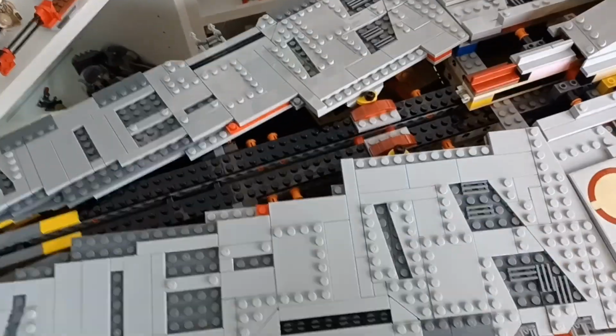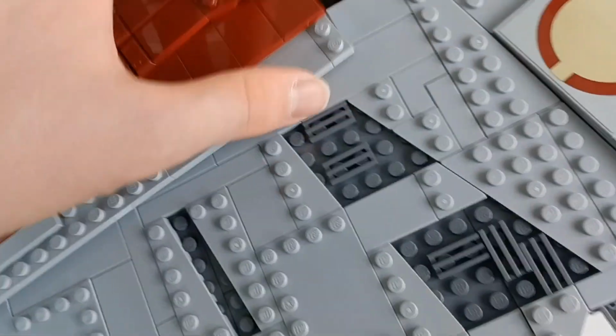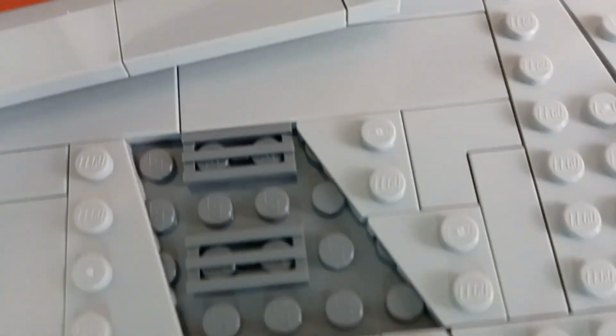So now we have the panels back on, and we just have to slide this part in, just to get that aligned. And just like that, now that's back in. Let us see if that's what was breaking these panels. Oh, nope.